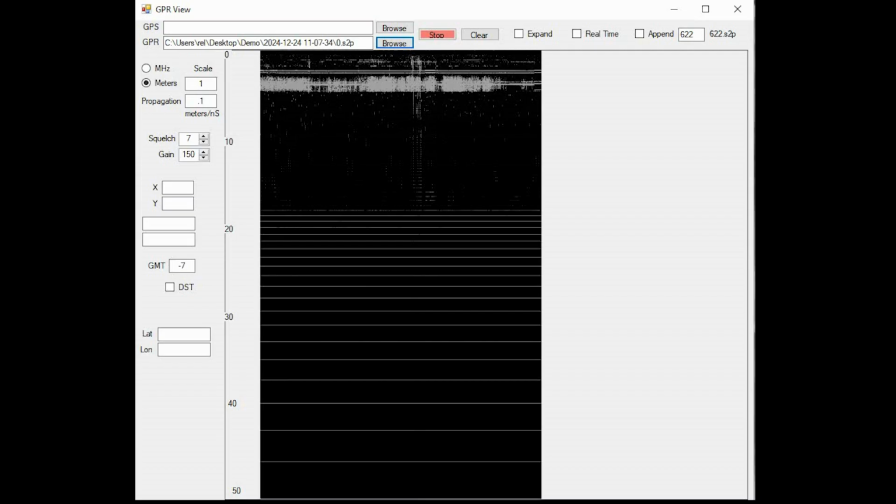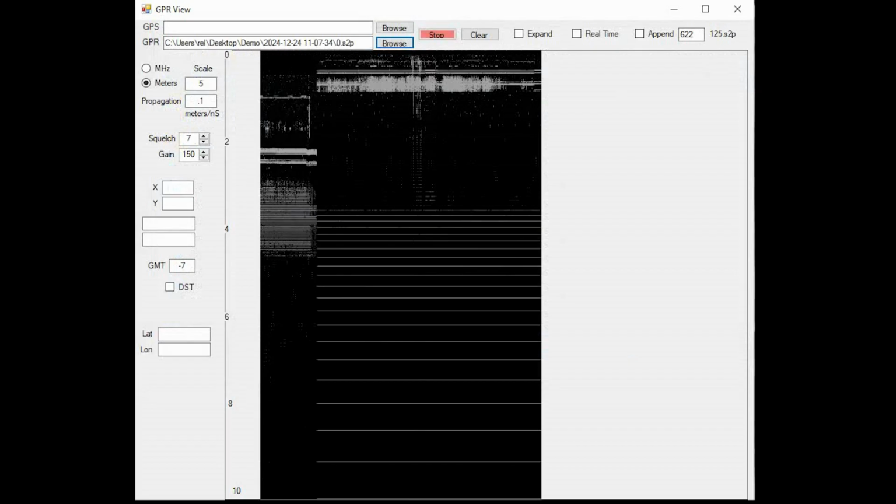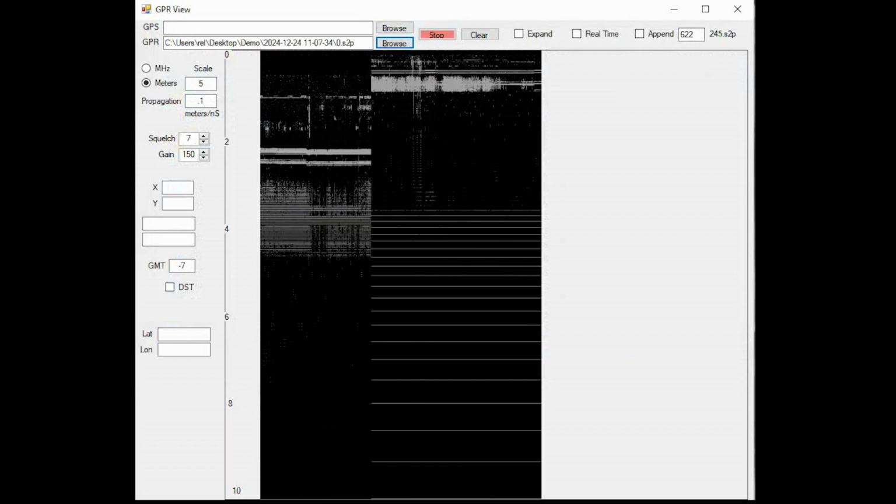Okay, so this scale is going from 0 to 50 meters. Now I don't have very much data from 15 meters on down. So we're going to scale this. Let's scale it by 5. Read the data set back in.